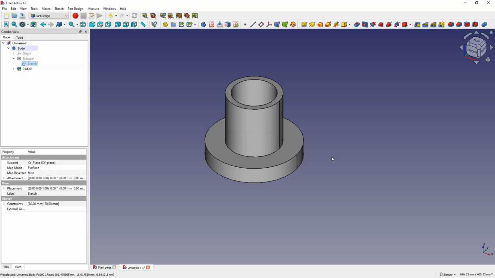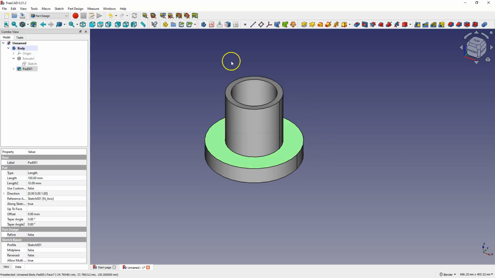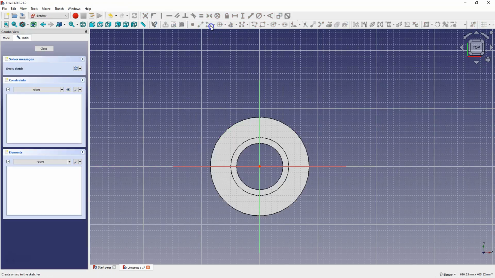This is very convenient because if we create a part and it turns out that we need to make some dimensional changes, we only need to edit the selected operations and we don't have to design the entire part from scratch. Okay, now let's create another sketch. We will create a sketch on this face. Select this face and select create sketch.